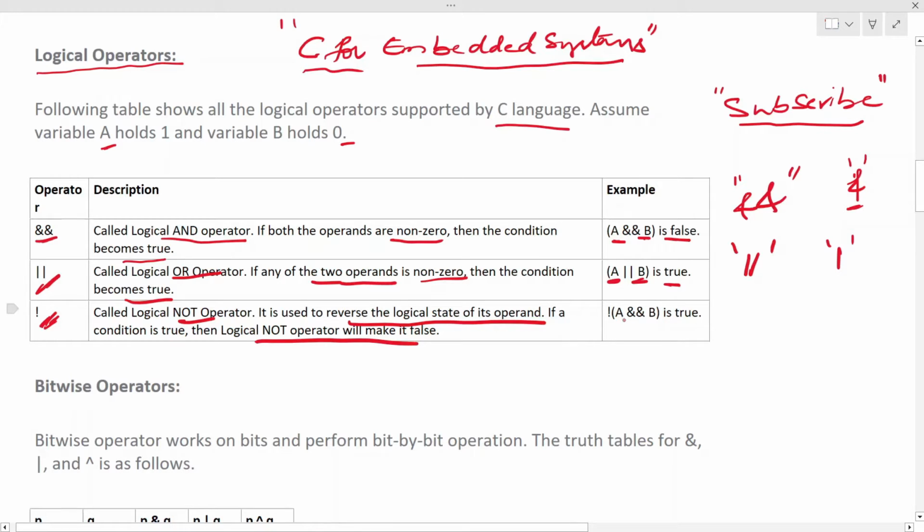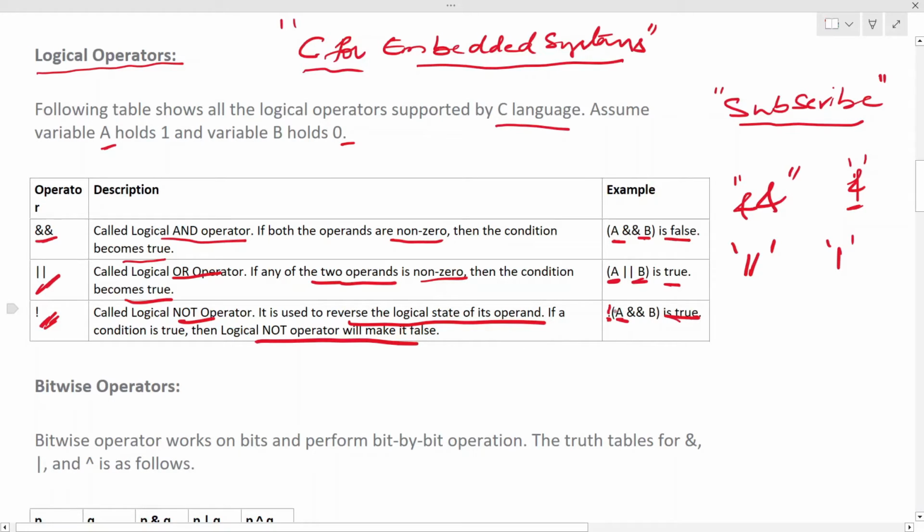Here the expression A and B is false, as B holds the value 0. If you put exclamatory before, the whole expression becomes true. So it's a negation of the expression.